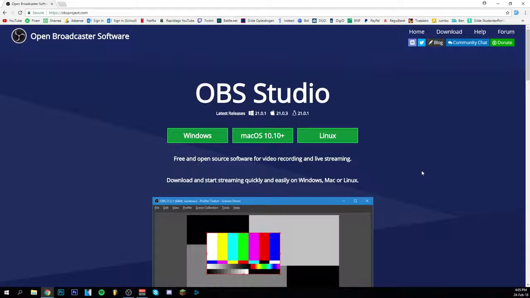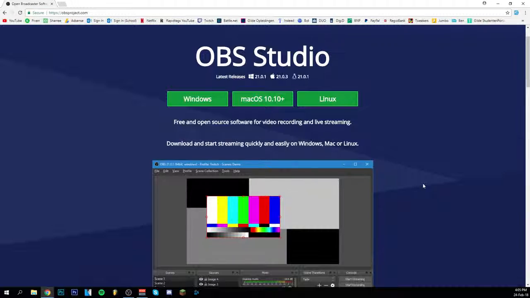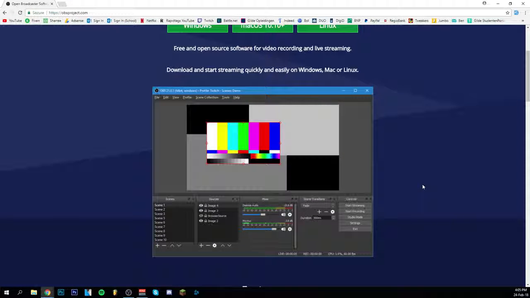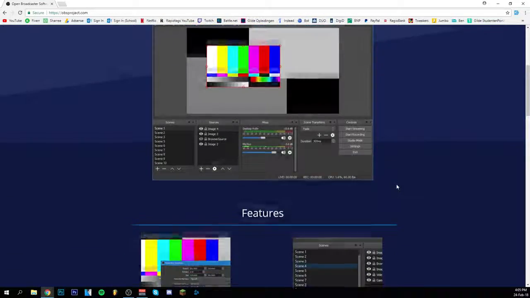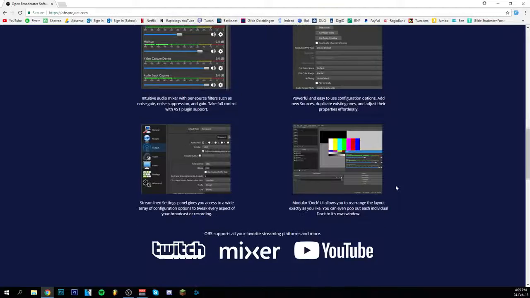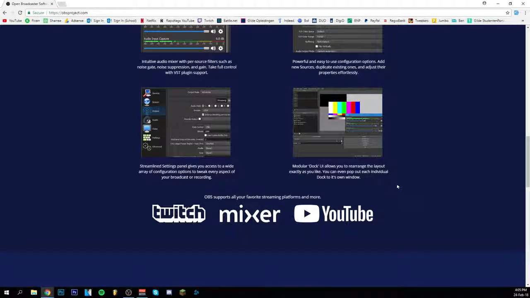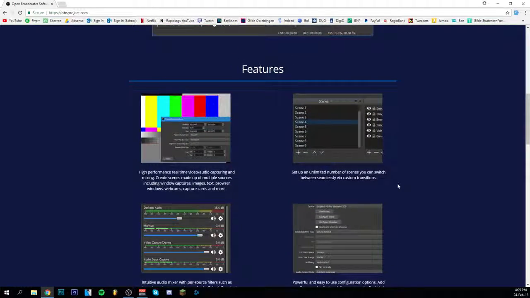Putting it on number 1, some people might have seen it coming: OBS, and it is the best one out there. I'm using it currently. It's the one that I've been using for years now. I used to use Camtasia in the beginning. That was my first one, and I basically moved right away to OBS after that. And this is just for me still the number 1.